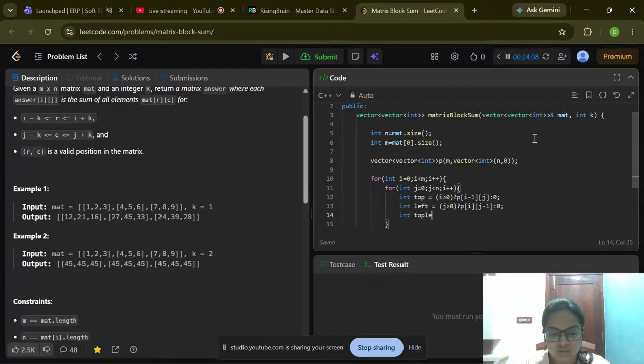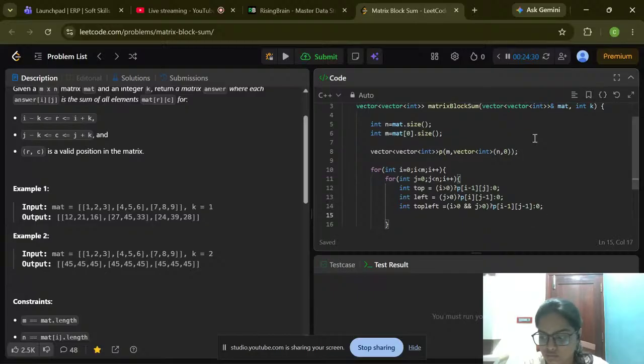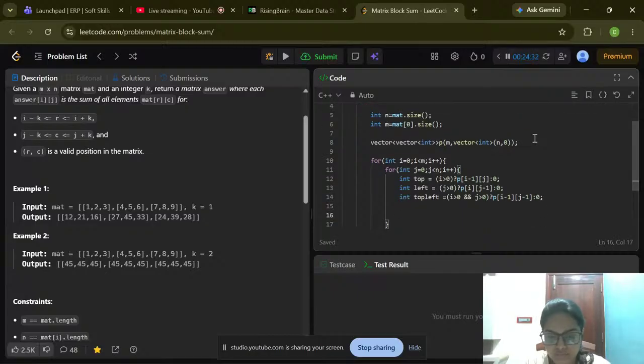Int top left is, if i is greater than 0 and j is greater than 0, then it will be p of i minus 1, j minus 1, otherwise 0.